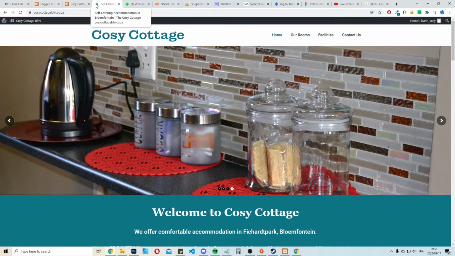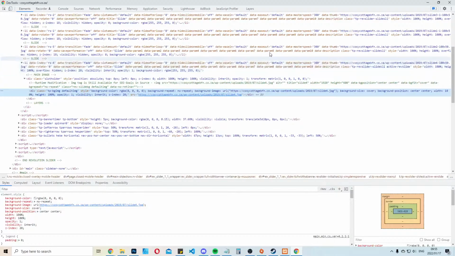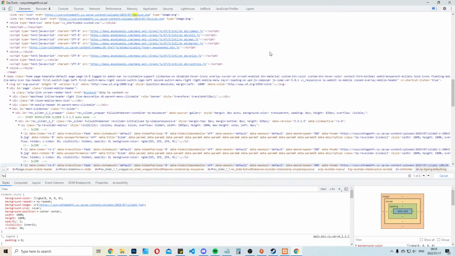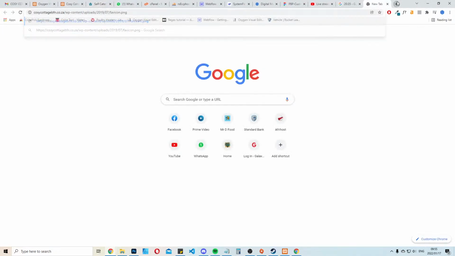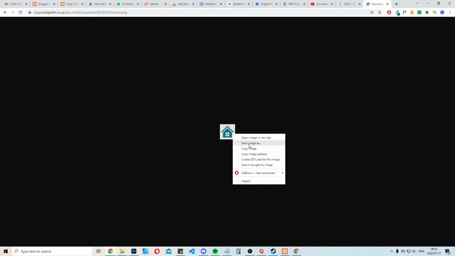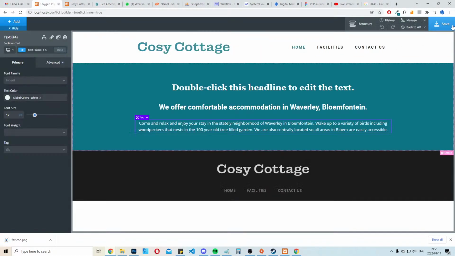I like this little favicon. Wonder if I can quickly steal it. Here's the favicon up here. Let's change it now.